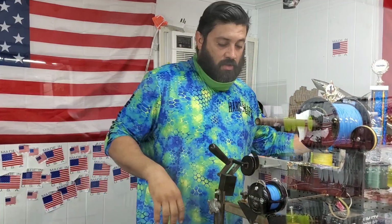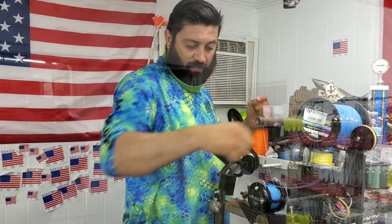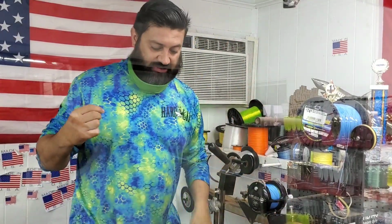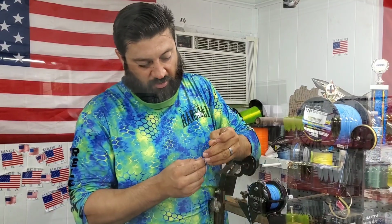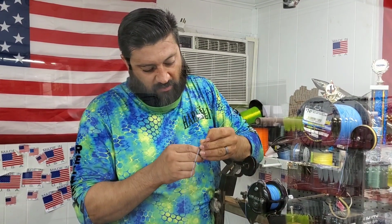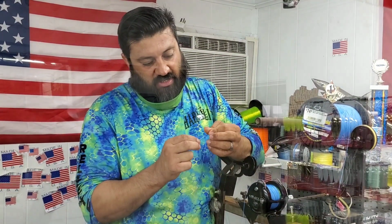Alright, so I've already talked to the customer, and he is fine with the line capacity the way it is. So I'm just going to do the next reel the exact same way, and then I'll ship him back the rest of his line. So I'm going to do this closeout loop over here, or the end loop, that way he can tie his braid to his leaders and not have to worry about it.